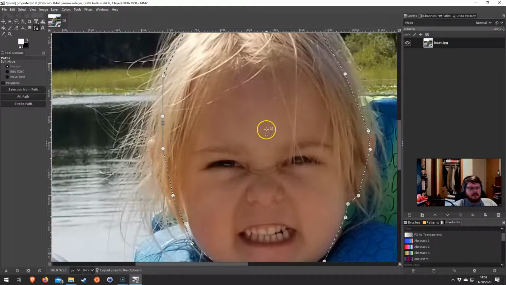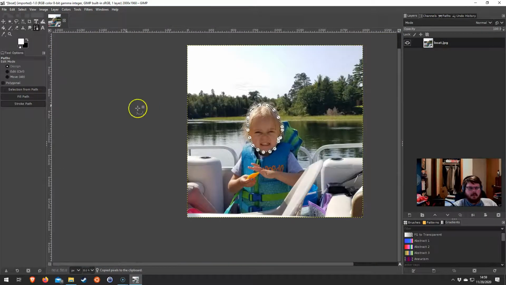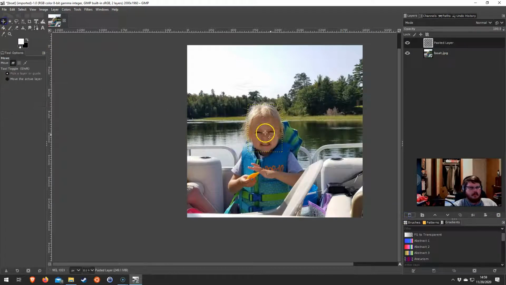and then select that right layer, hit Control-C, and then when I zoom out, there we go, I can paste that in. And then I've got something that I can do face swaps or whatever with. So the path tool is a great way to snip out an area of my image. It's basically like a pair of scissors. It's non-destructive. It doesn't hurt anything.